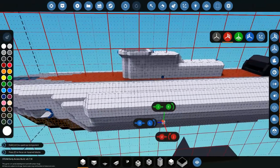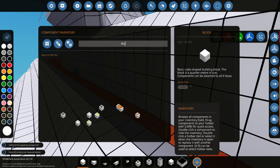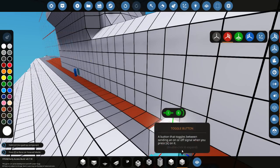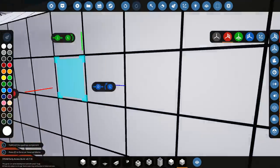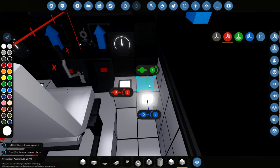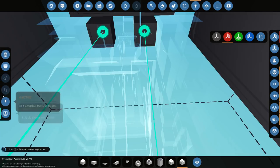All right, what else was I trying to do? Oh, we need to see if this buoy works. Yeah, we need a button. Here we go. So if you're wondering what this button is going to do, this button is going to allow this to move out. We also need one that allows it to come in as well. We should probably put like a little computer onto this, but as of right now, we don't have the budget for that.